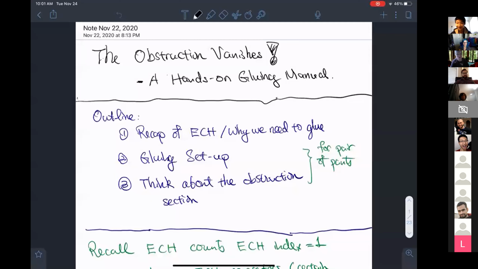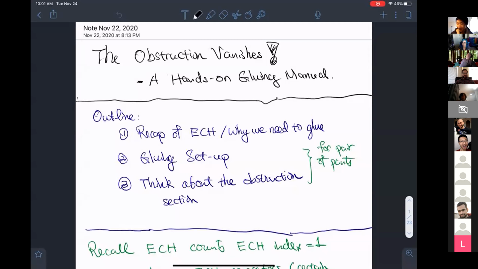So this week we're excited to have Yuan Yao from UC Berkeley. He's going to be calculating the ECH gluing coefficient for a pair of pants covering a trivial cylinder. And based on his shared iPad screen, I'm going to say that the obstruction vanishes in that case. Okay. Go ahead and take it away.